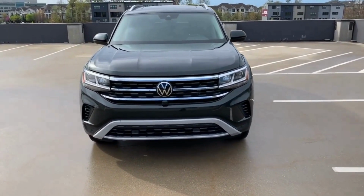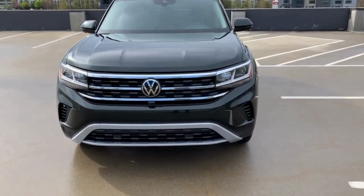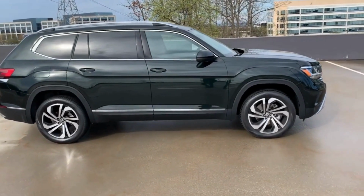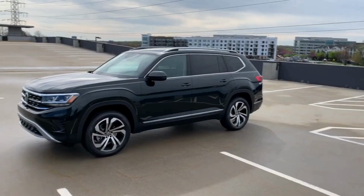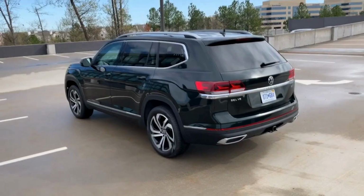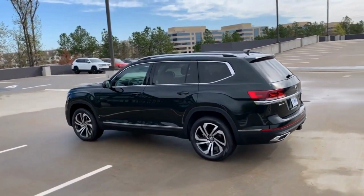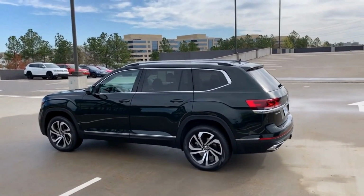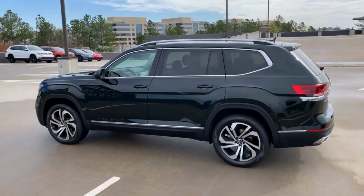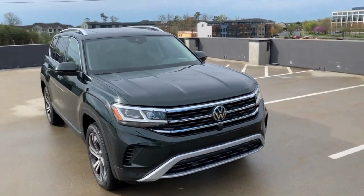The midsize 3-row SUV has become the de facto choice for growing families, and there is no shortage of choices. The Volkswagen Atlas offers practicality and a comfortable ride. In its third year of production, the VW Atlas gains a few more standard features. Its roomy cabin and comfortable ride helped place it near the top of the pack. The Atlas provides a refined experience that lives up to the reputation of the MQB platform. Most notable in its list of strengths is space.